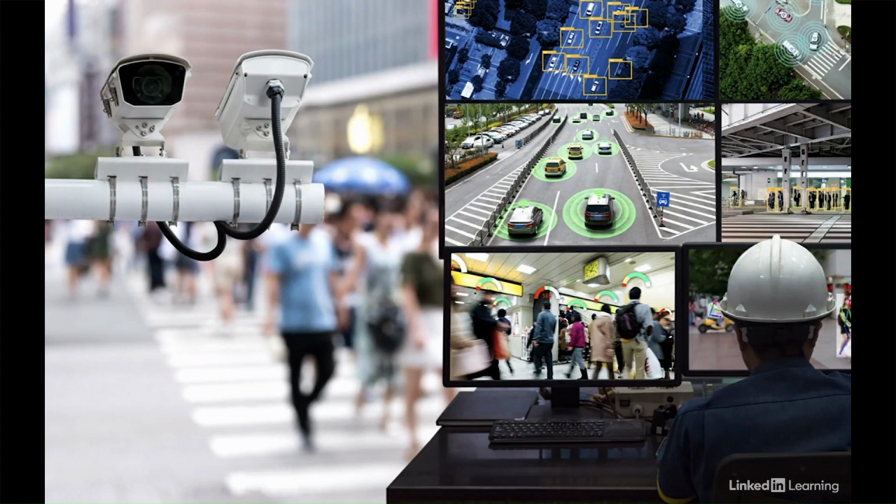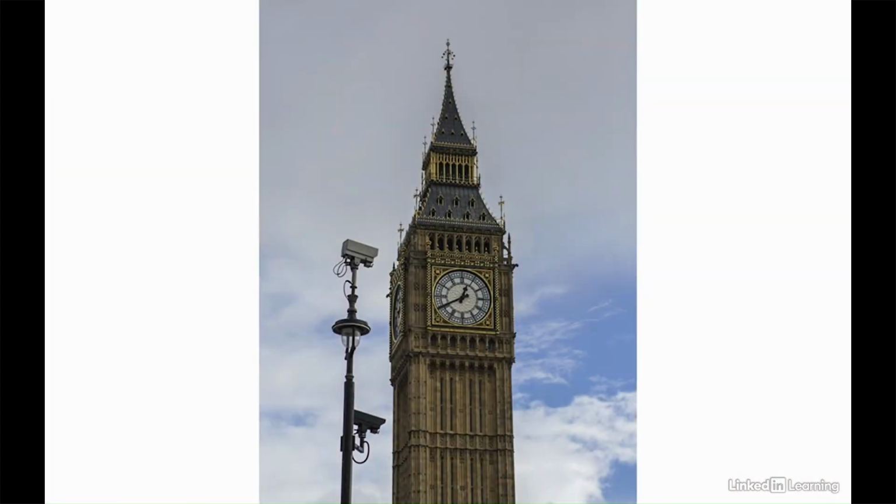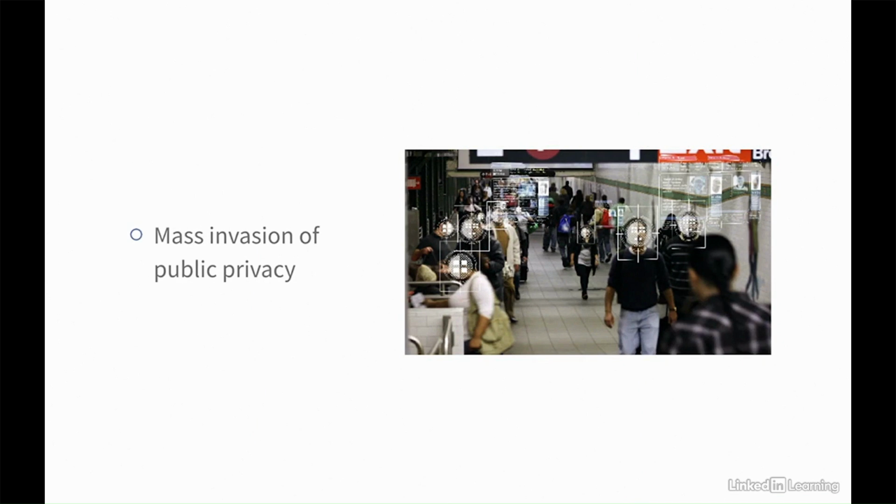Consider using IoT devices for public safety, like surveillance cameras. An example is the UK. The UK has a reputation around the world for being one of the highest users of surveillance cameras, with an estimated 4 to 5.9 million cameras. Concerns were raised as this puts the privacy of the public at risk of being invaded on a mass scale without its consent, due to the collection of big data with the integration of video surveillance.